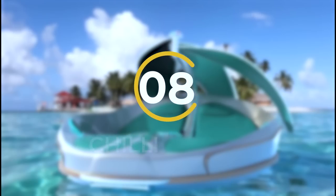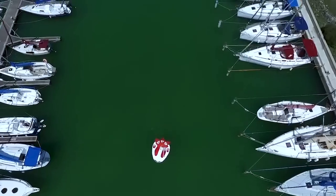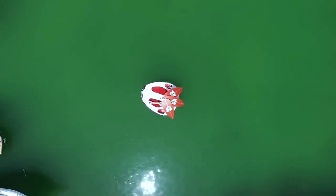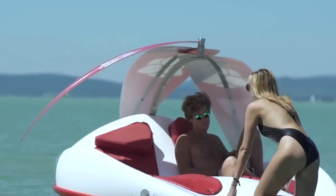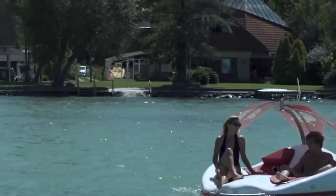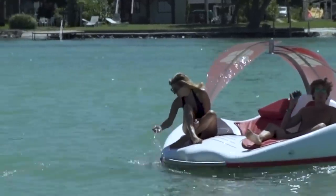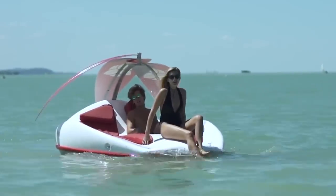Number 8: Chile Island. If you're seeking a watercraft that focuses on relaxation rather than speed and aesthetics, look no further than Chile Island. At first glance, it appears more like a pool lounge chair or a towed boat rather than a self-propelled vessel. However, this unique watercraft boasts an electric motor with a power output of 0.5 or 1 kW depending on the model, providing up to 6 hours of operation. Chile Island is specifically designed for beach resorts, hotels, lakes, and other serene water locations. Its main appeal lies in its relaxing ambience, featuring ergonomic seating for each passenger that can also be used as a water slide.